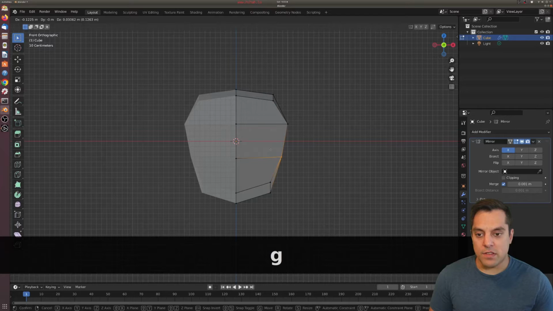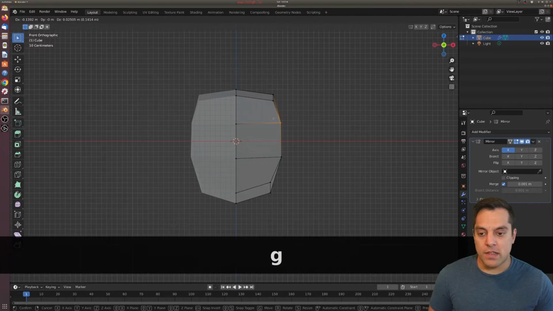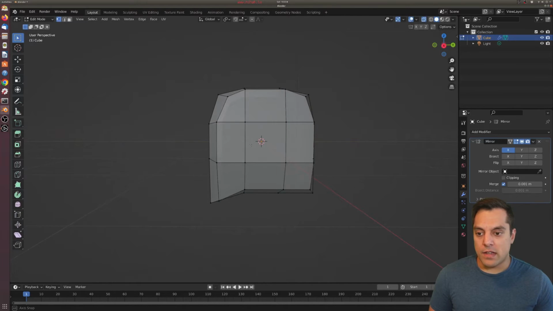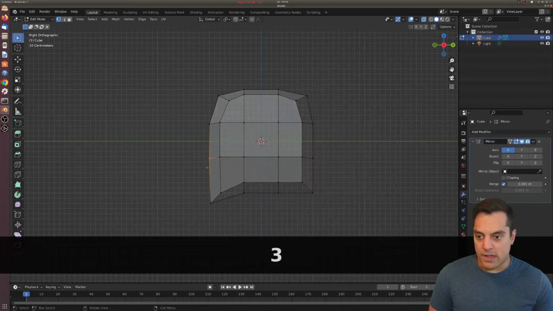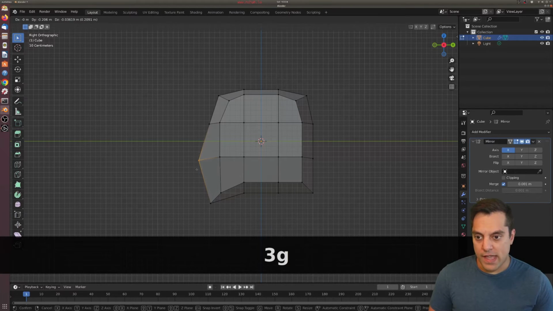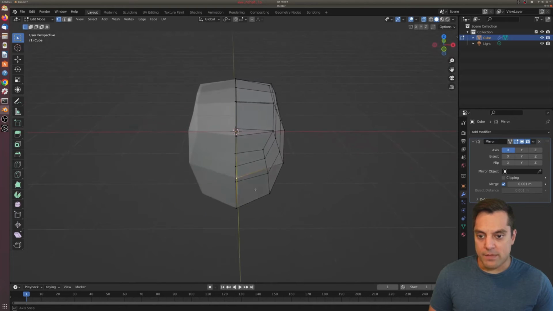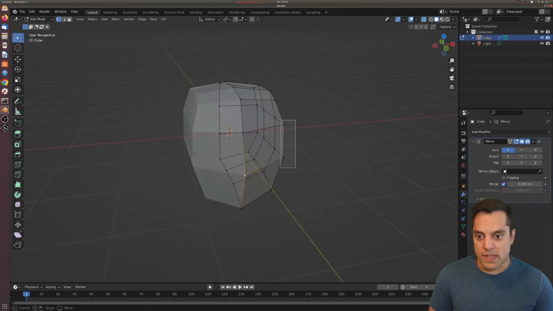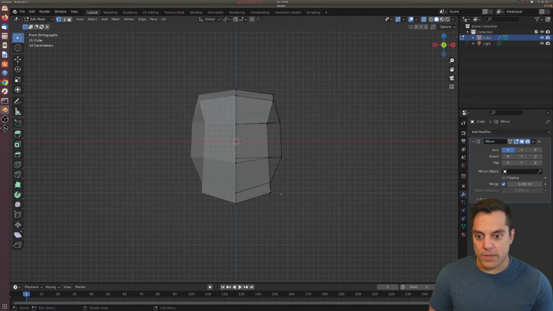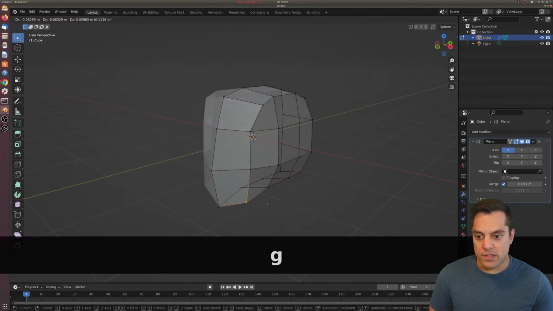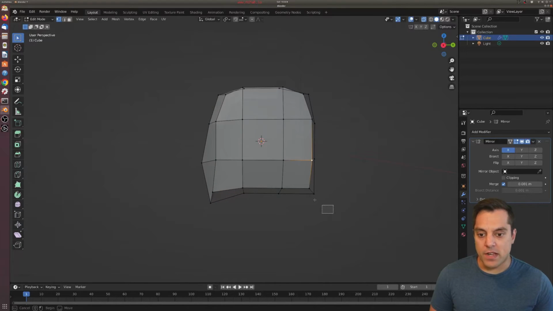Again, it doesn't have to look exactly like this, but you can just kind of approximate what a human head looks like. Move these in a little bit, circle around. Let's go ahead and make the nose sort of here. 3, I'll move this out a little bit and sort of down here. Maybe for this part, let's kind of start moving some of these inwards a little bit. I'll select this vertex here, just kind of moving things around. You can kind of see a face shape that's going to start coming here.